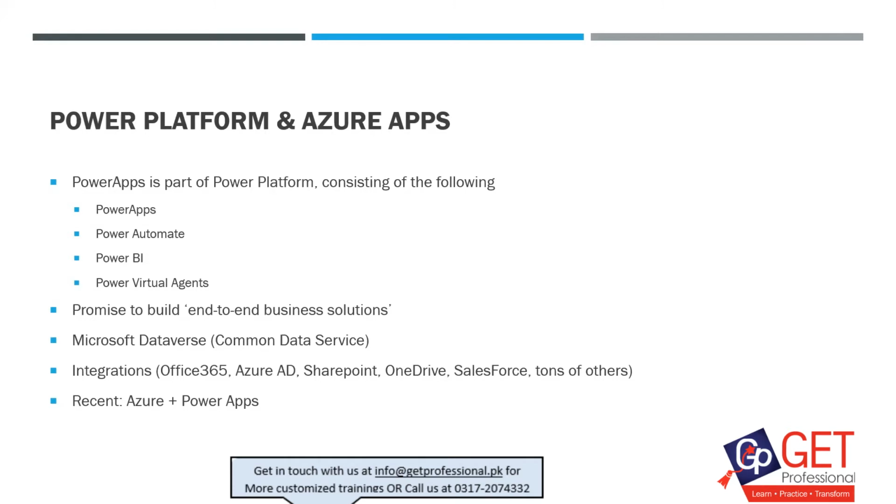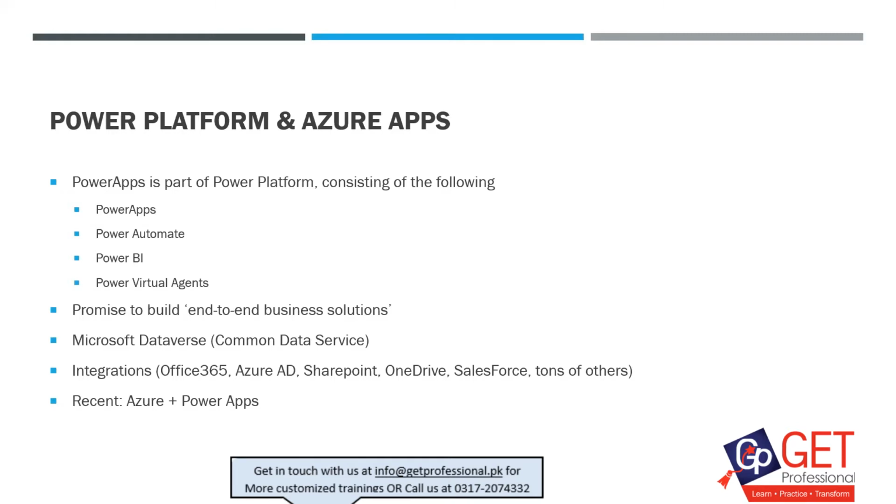So since the topic of today's conversation is Power Apps, we will limit ourselves to Power Apps. But just to give you a context, it is part of the whole big thing. And the promise is, using Power Platform, you can create an end-to-end business solution. And most of the time when you use Power Apps, you either use a bit of Power BI or a bit of Power Automate to finish your work. Okay.